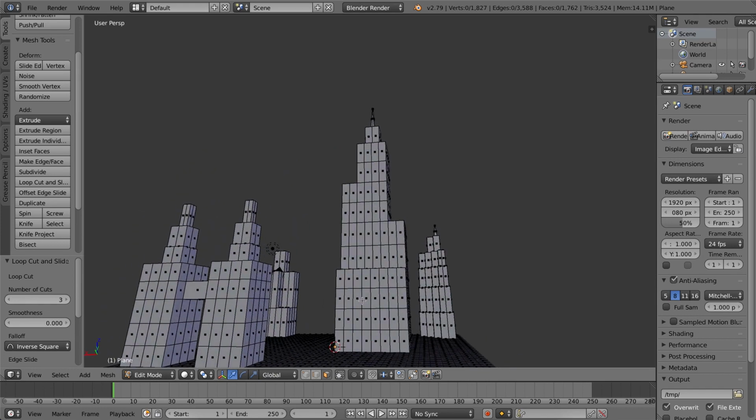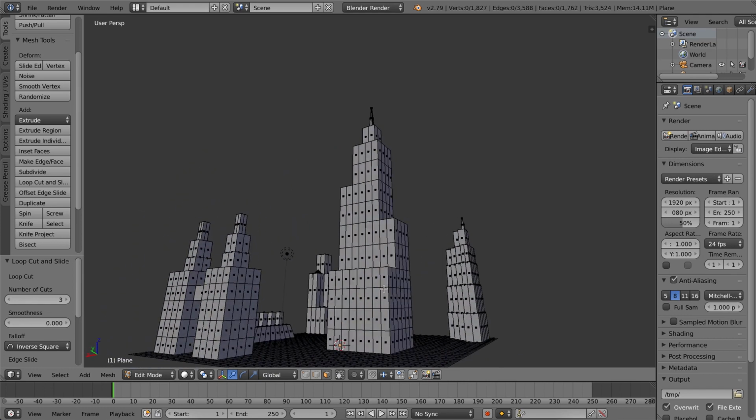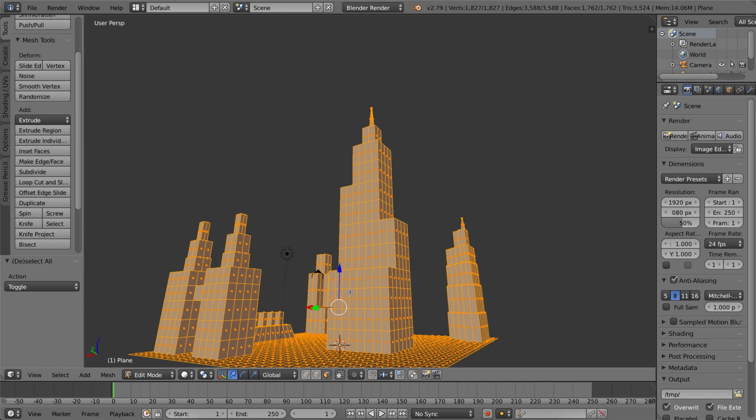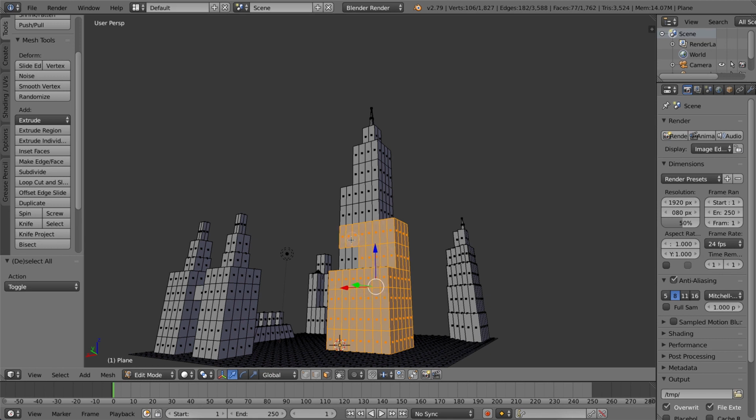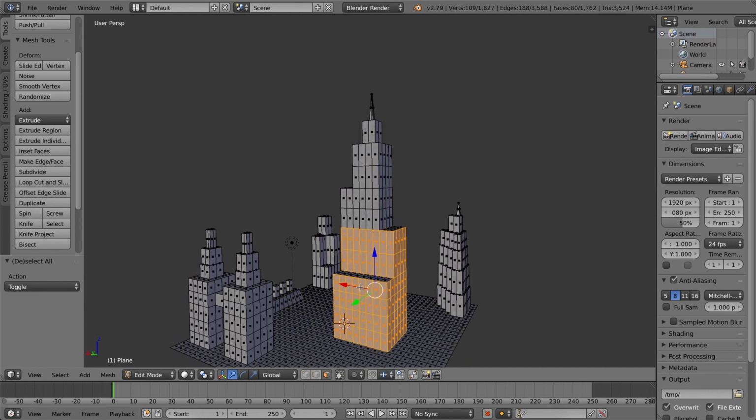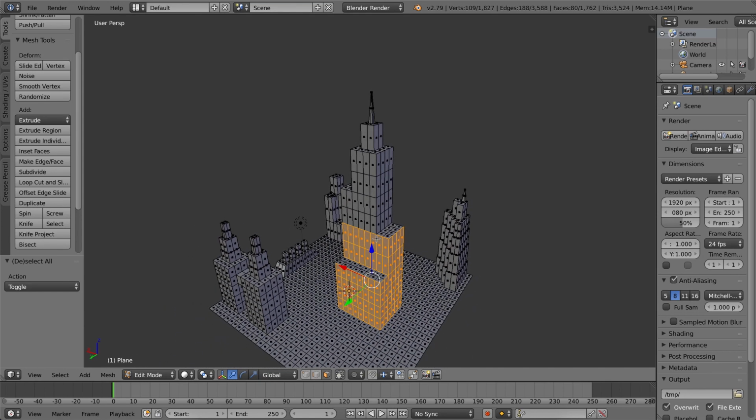So what you want to do is select all of them first of all. So I'm going to use circle select for this. So A to make sure nothing's selected. C, and I'm going to grab all of these faces that I can see that are on the sides of the buildings. And you want to be careful not to get any of the ones that are on the top. So I don't want those faces, for example.